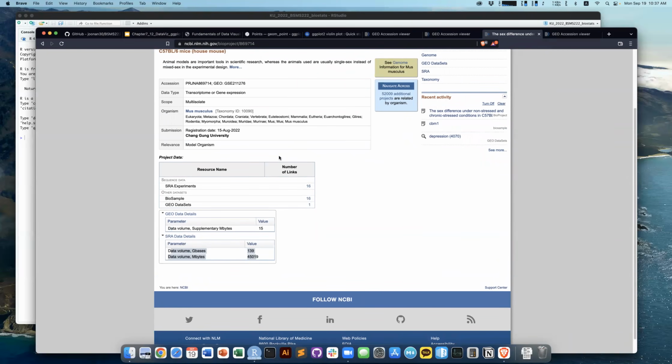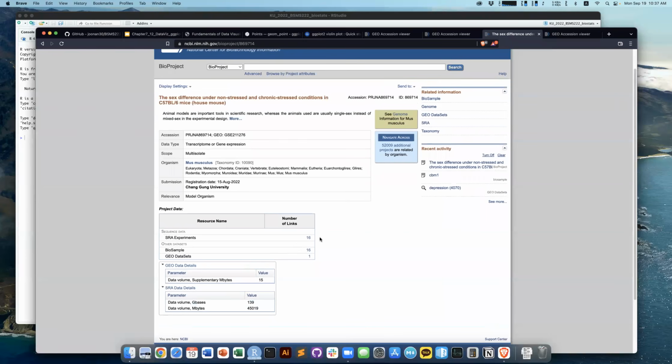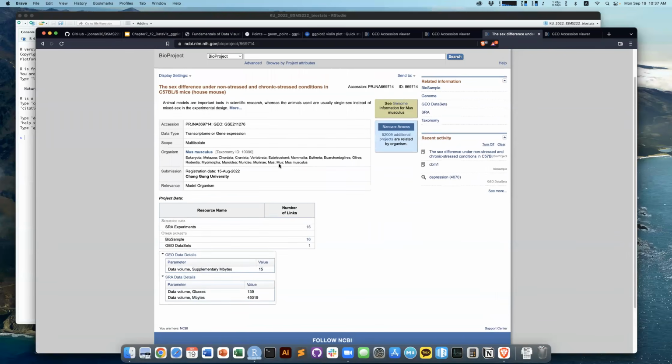So this is the FASTQ data set you can download from this database. In the old days, the data link was posted here like an FTP link. Then you could click the link and download the data set. But these days, the systems have totally changed. So now you have to use cloud computing. If you want to access the raw data set, you have to go through cloud computing, and you have to know how to use AWS, Amazon Cloud, or the Google Cloud. And this is another layer you might want to learn in the future.